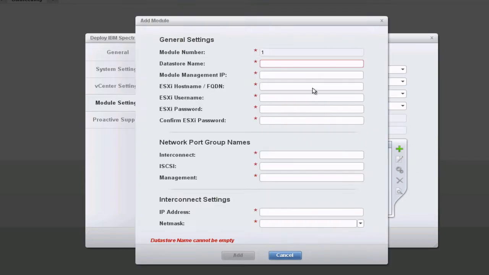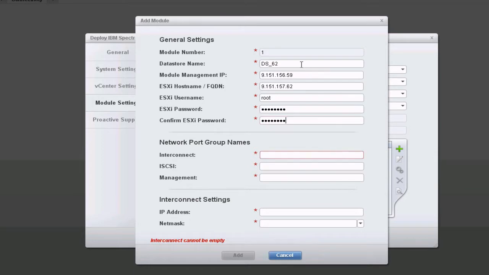In the Add Module dialog, we will need to provide the following information: data store name, vSphere hypervisor or ESXi hostname or IP address, vSphere hypervisor or ESXi login credentials, vSphere hypervisor network port group names.